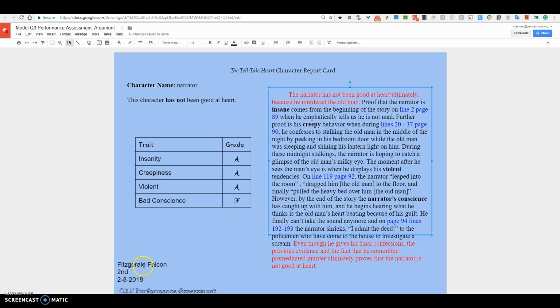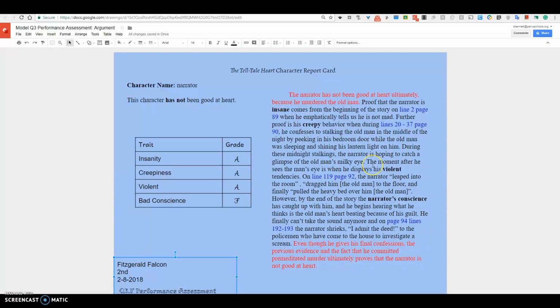And also, do not forget to put your name, your first and last name, capitalize your first and last name, the class period, and then go ahead and just put the date that you're starting it. It doesn't necessarily have to be the date that it's due. Before you turn it in, double check that you have everything completed that you need to get the grade that you want. The grade that you earn is the amount of effort that you put into it, so that formatting, that presentation is part of it too.